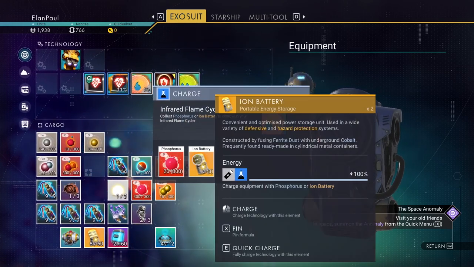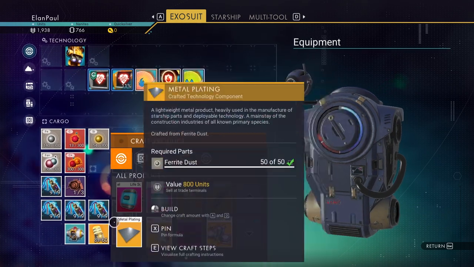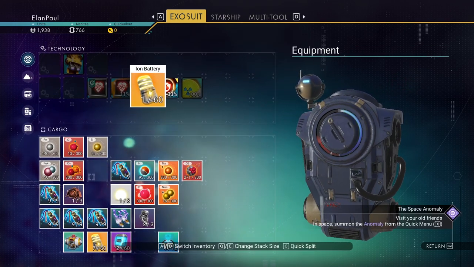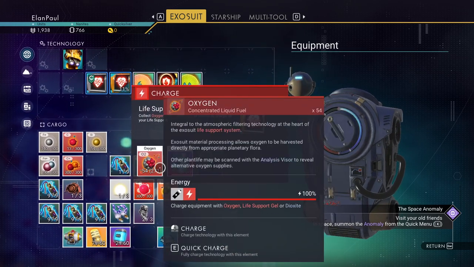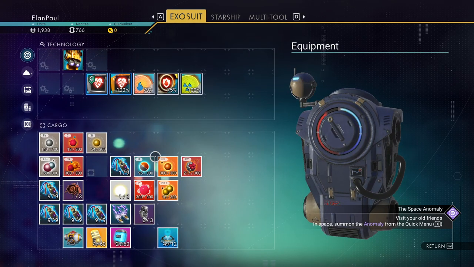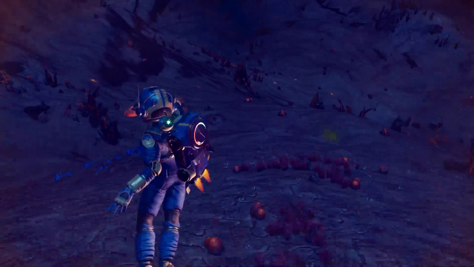Let's, okay, you're just going to do that to me, aren't you? There. Jerk. Alright, what do we use for you? Let's go oxygen this time. Okay. Alright, let's go. So we're heading there. Let's see what that is.